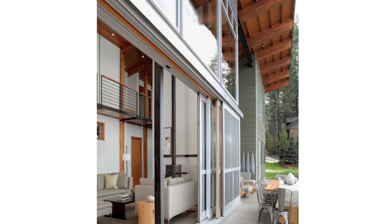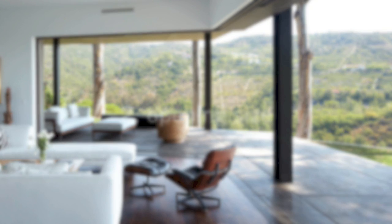Clad wood. Fear not, there is a way to have both the look of natural wood with the durability and low maintenance of metal. Enter the clad door. Typically, the exterior cladding is fabricated of painted aluminum with hundreds of color choices with long warranties, while the interior is constructed with the wood of your choice. Whether the wood should be painted, stained, oiled, or given a clear coat depends on the interior material palette. Because the structure of the door is wood, you're still limited by the beefier sight lines, but the lower maintenance more than compensates.